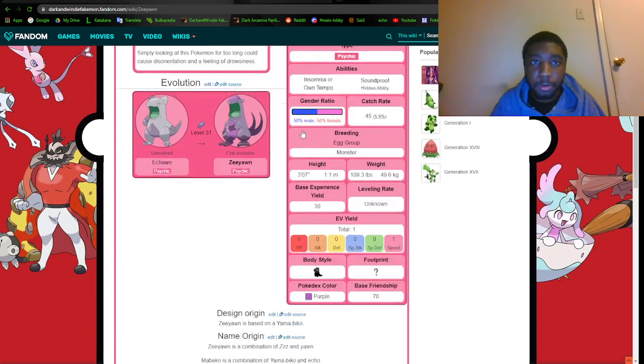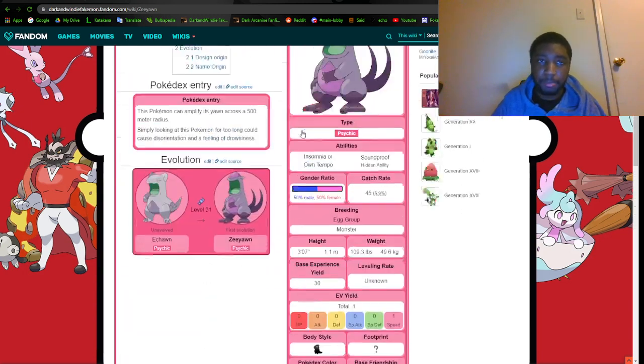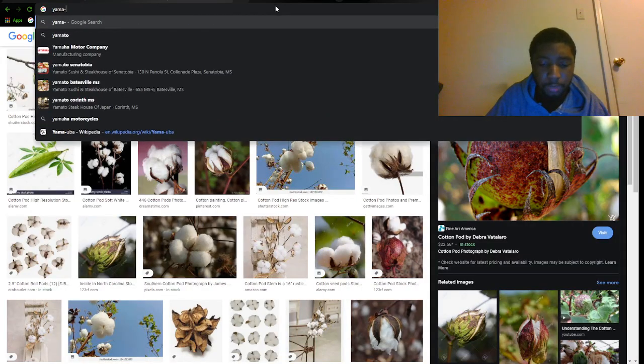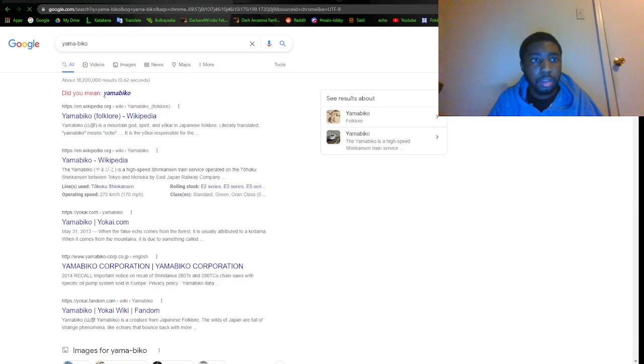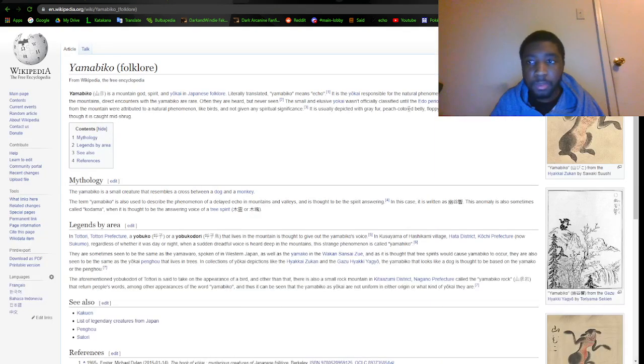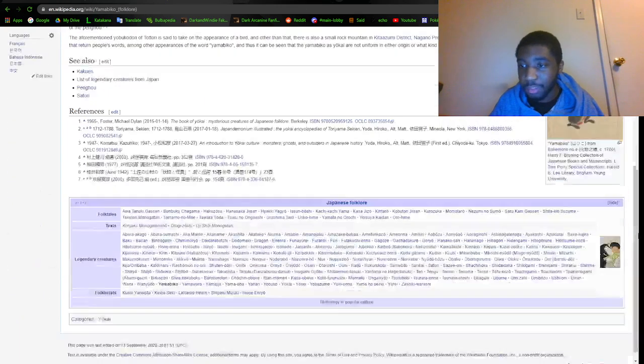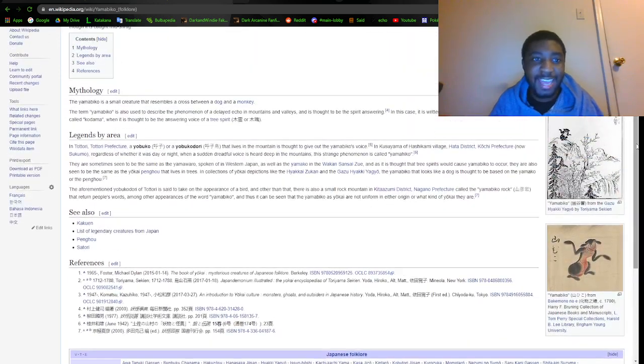Now Ekans and Zeons are meh. They're just based off of, what was it? Yeah, the Yamabiko. It's one of those echo monsters, if I'm remembering correctly. Yamabiko is like an echo monster in the mountains. So, yeah, these guys look nothing like how they're supposed to. I just went with something, and I really need to change that.